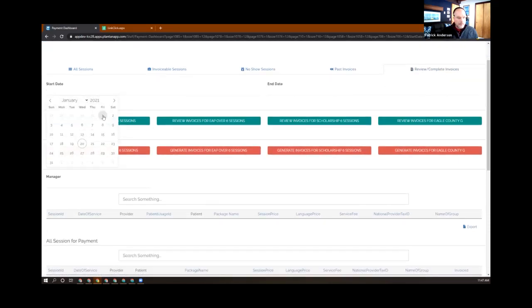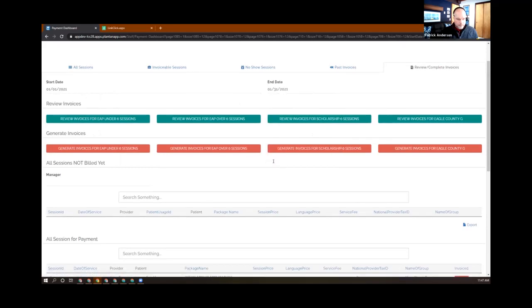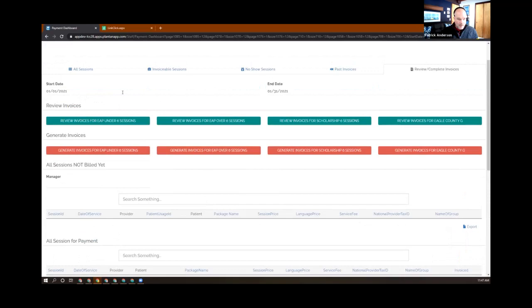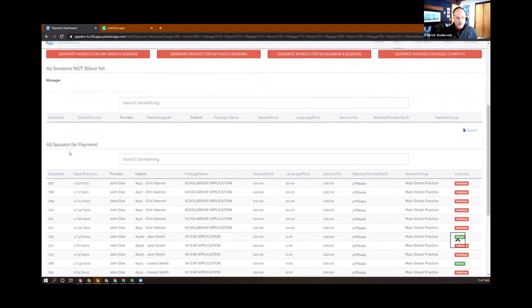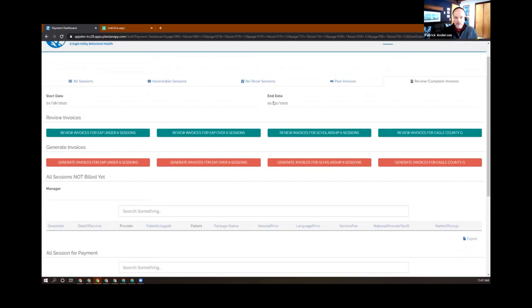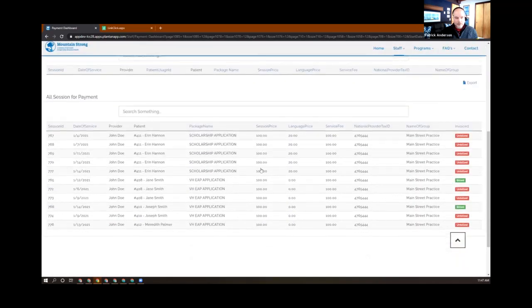So once again, let me put in my time frame here to 31. And you can see down here, these are the pending sessions. I'm going to change this slightly, and I'm going to change it to, let's say, the 18th. And when I do that, you see that the list down here updated to significantly fewer sessions for payment because I changed the time frame. So actually, let me just go from the 1st up to the 17th, since that seems to have more options there. And now you can see that list updates again.